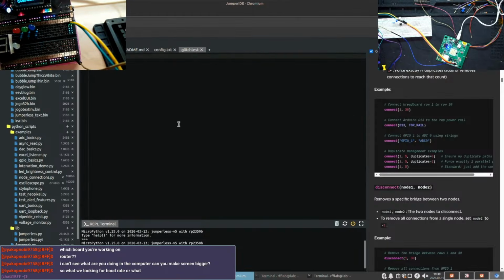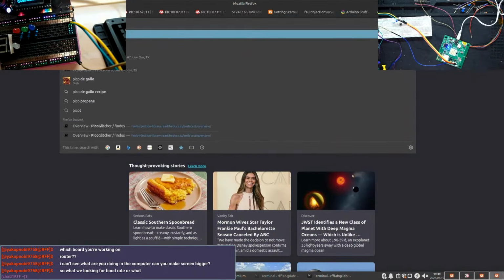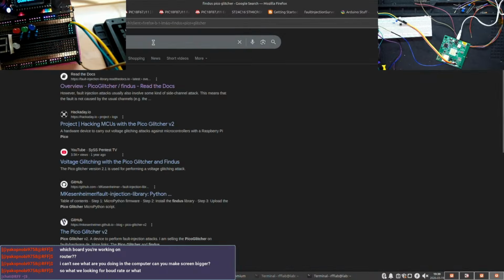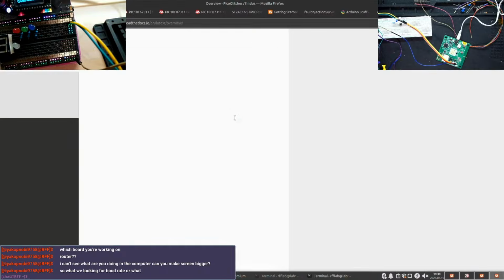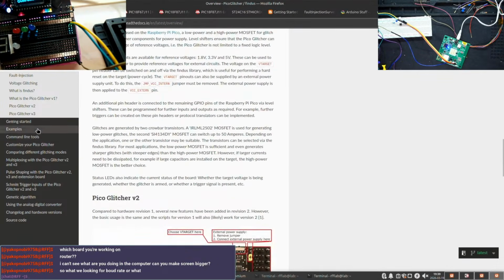And what I think I want to do is import the Pico glitcher library. Let's just set up some scaffolding real quick. There was a couple of things on the Pico glitcher, and some really good examples of fault injection on here, which is very, very nice.